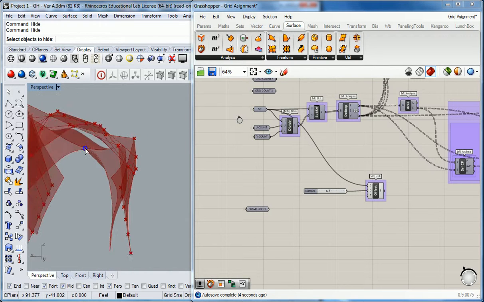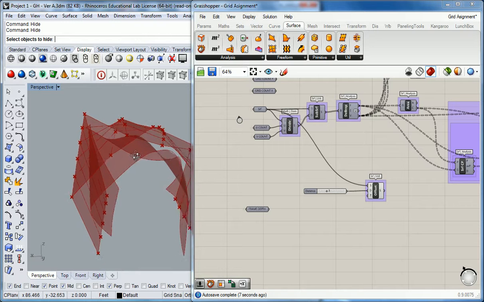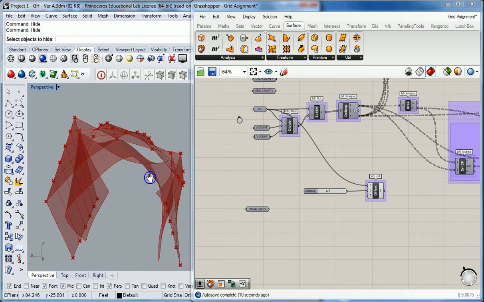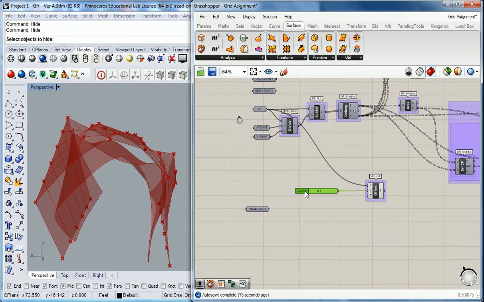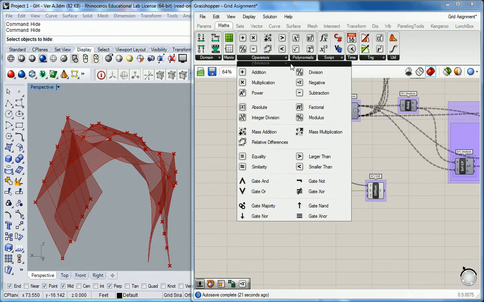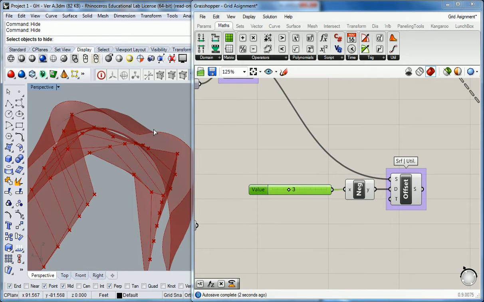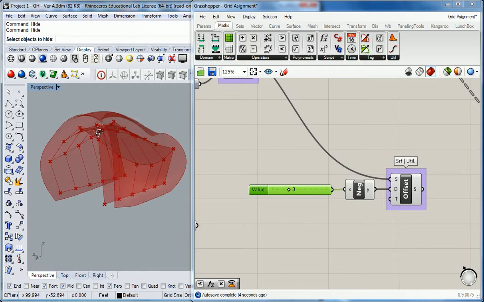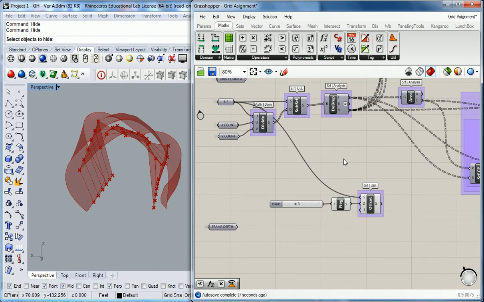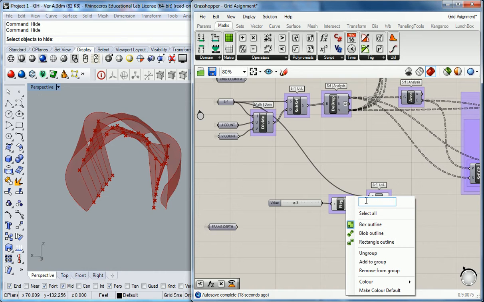And I notice right off the bat that it's actually offsetting in, which could be okay, but for me I want to offset out. So I want to make that a negative, or you could just make the slider negative. I typically like to try and work in positives and then use negatives where necessary. So I'm just going to drop in a negative here. See how it moved it to the outside? Oh, yes, sorry. That is under math operators.